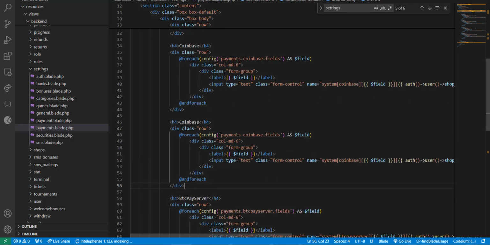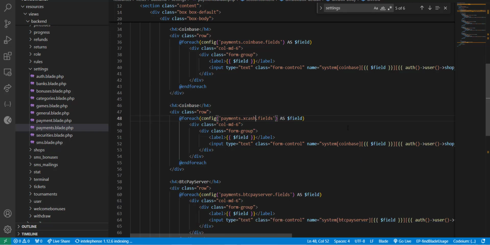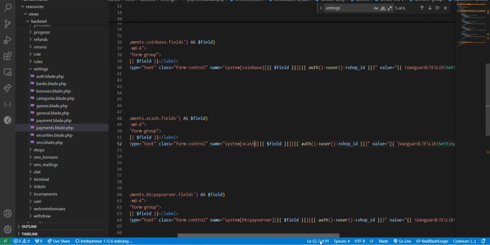Now this one will be for each payments dot, remember we named it Xcash, so here we change it to Xcash dot fields. So instead of Coinbase, it is Xcash, or the name of the method that you like to add there.